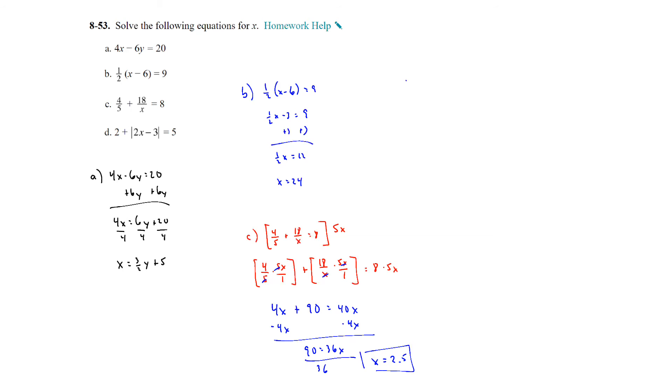And the last one, D, is an absolute value problem, so we do have to isolate the absolute value. So we will subtract the 2. So we have the absolute value of 2x minus 3. Remember absolute value is the distance from 0. So in most cases, we have two solutions. In this case we will as well, because the absolute value equal to 3 could be negative 3 or 3. So inside the absolute value, we can have two answers. We can have negative 3, because the absolute value of negative 3 is 3, and we also can have 3, because the distance from 3 is also 3. So if we add 3 and divide by 2, we get 0. If we add 3 and divide by 2, we get 3. So we have two solutions, x is equal to 0 and 3.